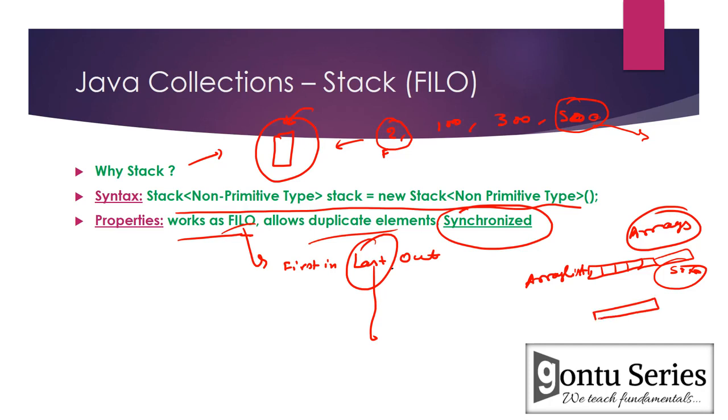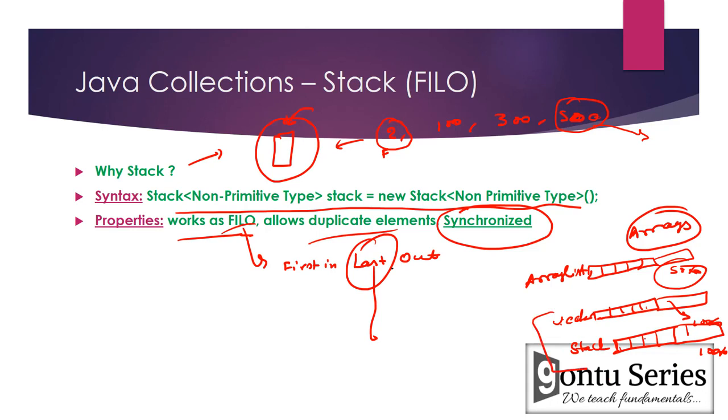In case of vector, what I said is that it's going to increase its capacity by 100%, which is true for vector. And in case of stack, you have to understand it's also working using the same principles. When it creates an array of any specific type, maybe string, integer, or any user defined type like country, it also increases its capacity by 100%. So that's what you have to understand.